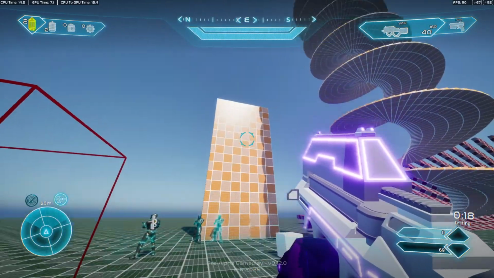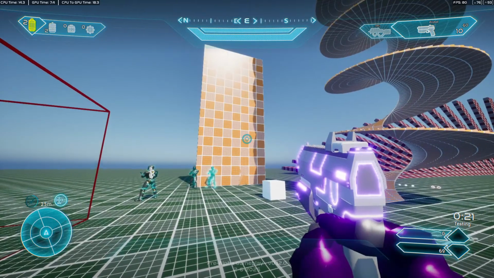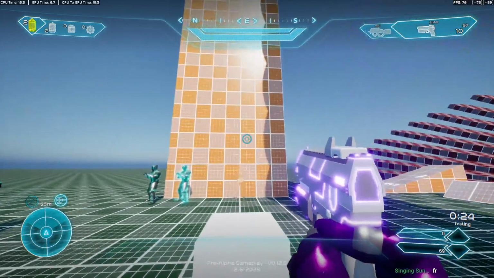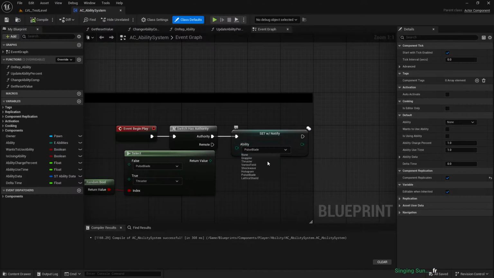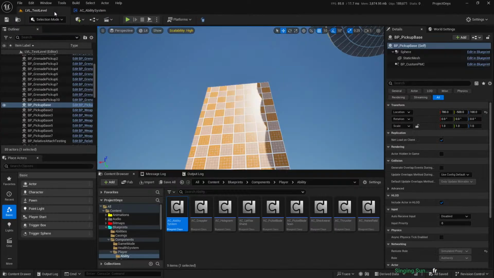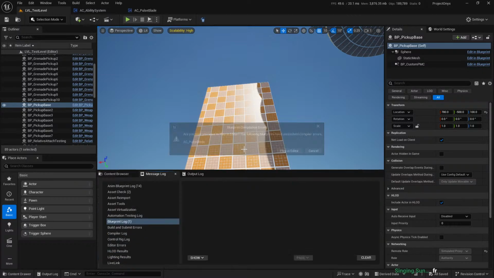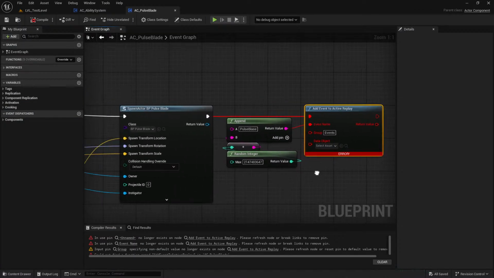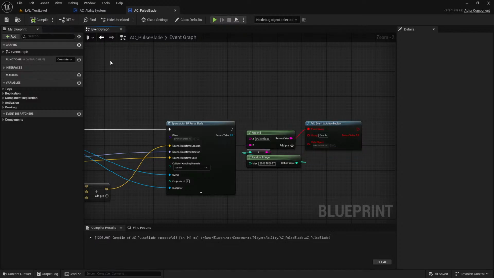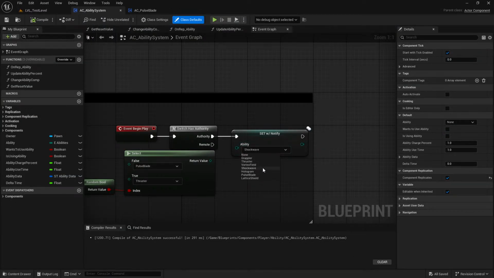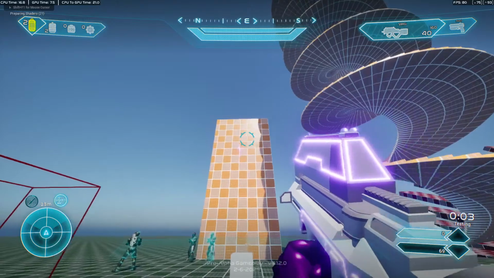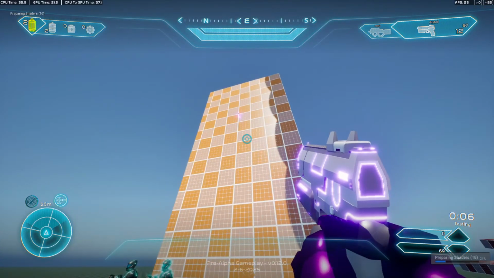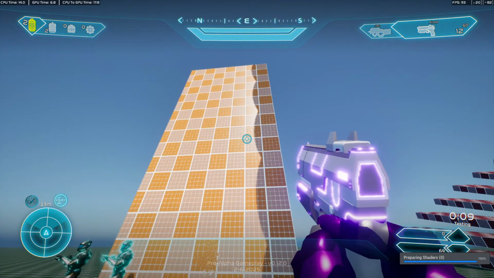So yeah, this is the... Oh, pulse blade is broken. Probably because I updated the whole ability system. I'm glad I tested that. I'm gonna have to fix that later. I updated the whole ability system to work for the shockwave, and now I think everything else is broken. Oh, that's why it's breaking. It should work now. It's because the replay plugin is uninstalled because it doesn't have a 5.5 version. There we go. Wait for shaders to compile so you can actually see the full effects.